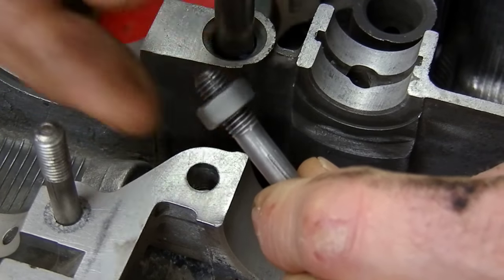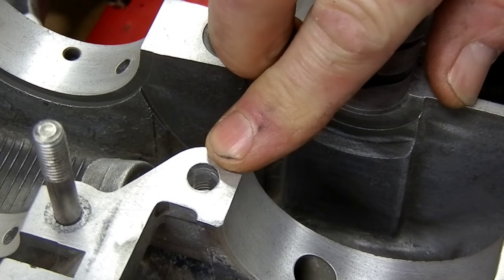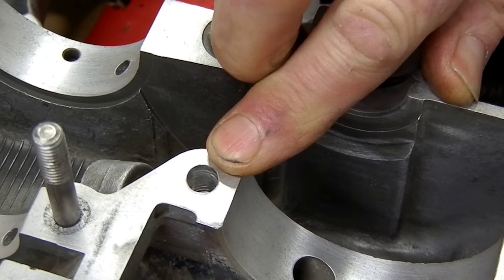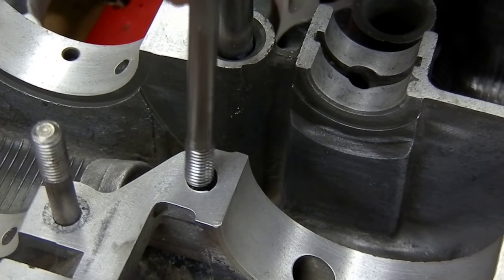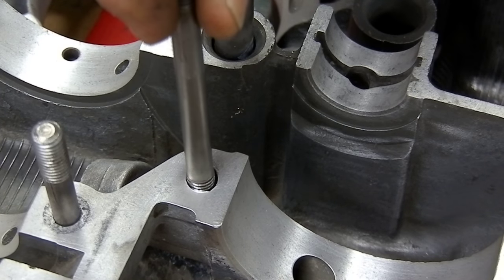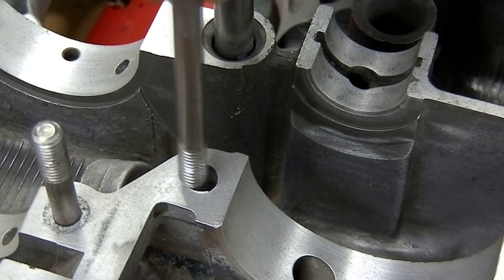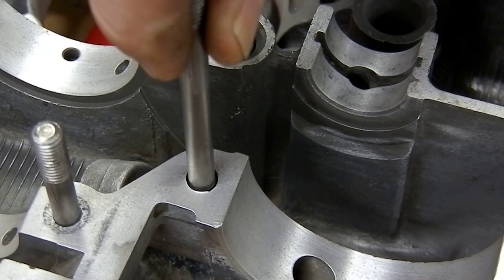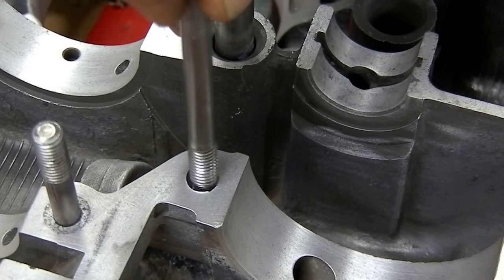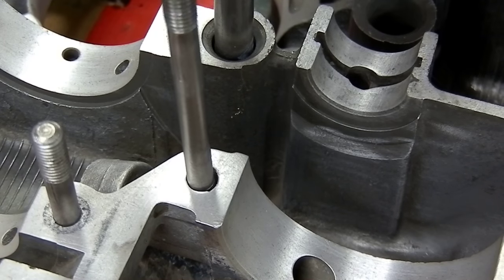This one is nice and free. Now the problem I found on these cases is that the manufacturer, when they installed this fastener, ended up only putting it about three to four threads into the block. I've run into it where I've tightened them and pulled the threads out of the case, actually on a couple of different engines over the different times I've built them. The best fix for that is a helicoil, of course, but you've got to split the case to do that - you can't do it from the external.